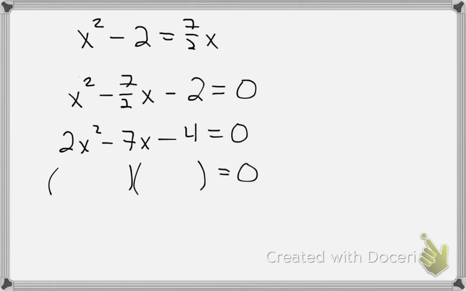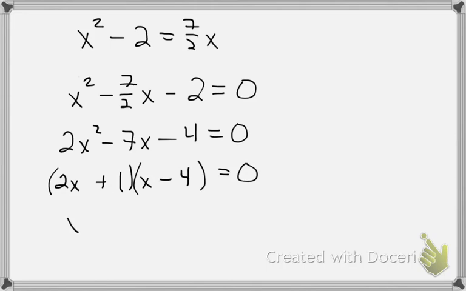So what do you got? 2x plus 1, x minus... 2x and x, 1 and 4. We know that's the only possibility because we don't want to create a GCF where there wasn't one. So it can't be 2 and 2, and it can't be 4 and 1, so it's got to be 1 and 4. If my outside is negative 8x and my inside is x, there we go, right?